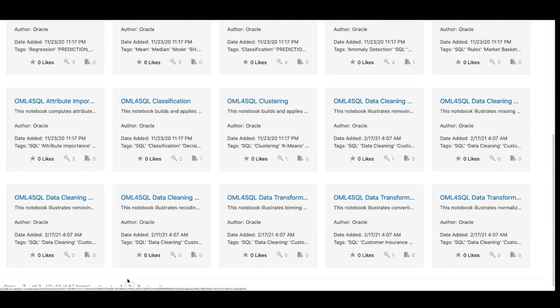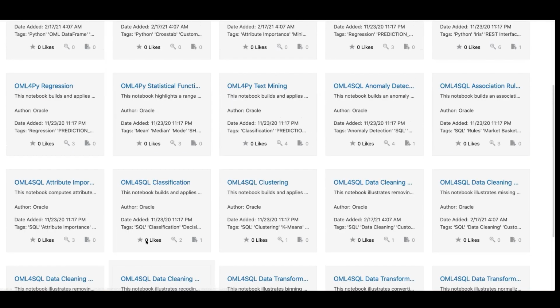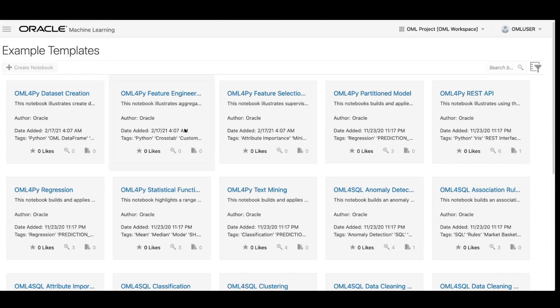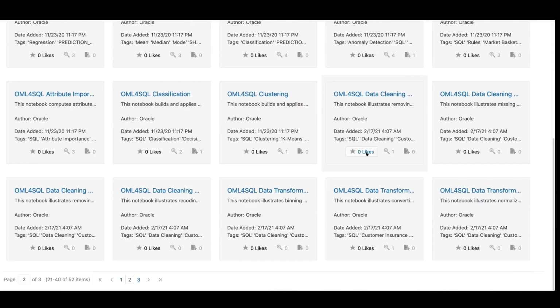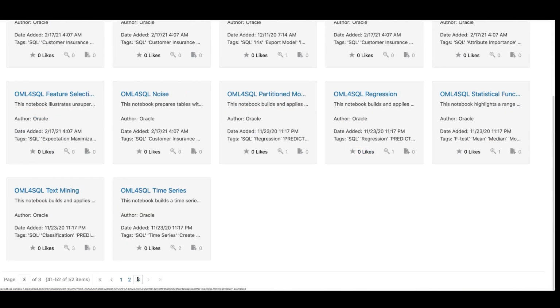On page 2, you even have text mining, feature engineering, partition models, REST APIs, anomaly detection. Then from the Python examples in text mining, you jump into the SQL versions of these examples, so you have all the examples again, but using our SQL APIs.